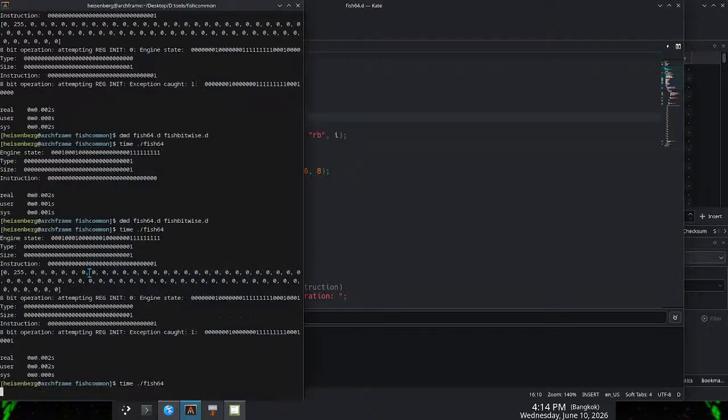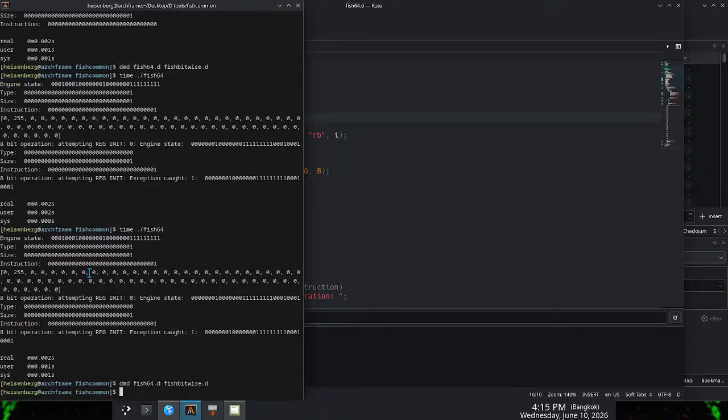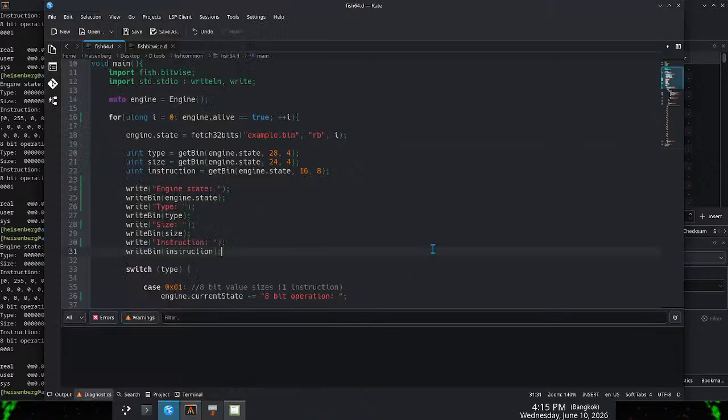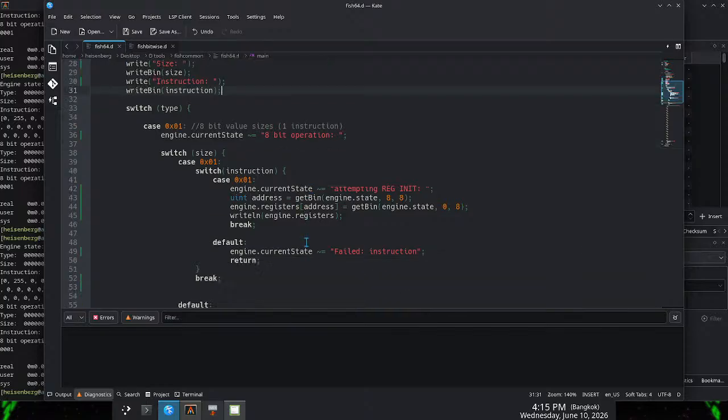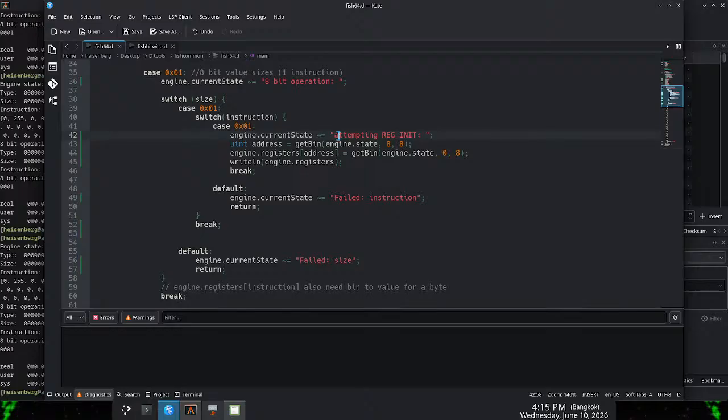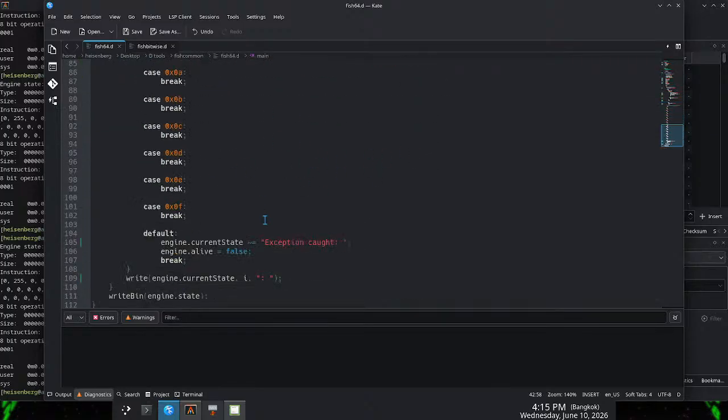Let's try this. And it also doesn't read the second. Attempting register initialization, exception caught. Where does it catch the exception? Exception caught.